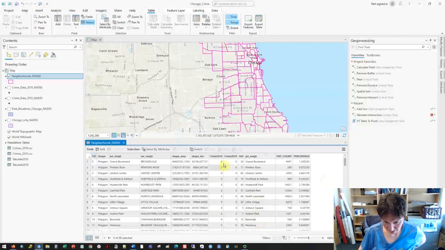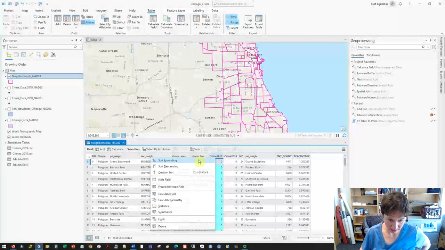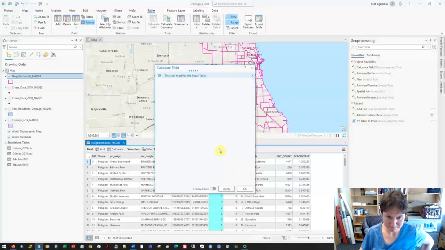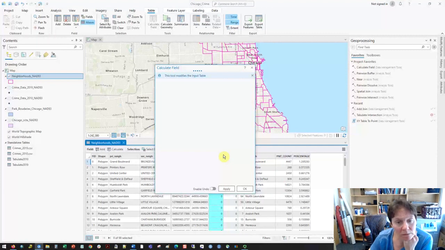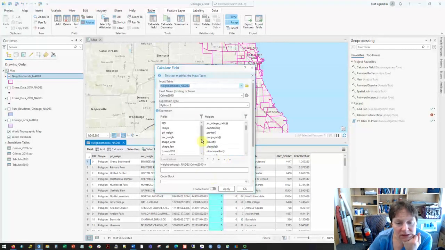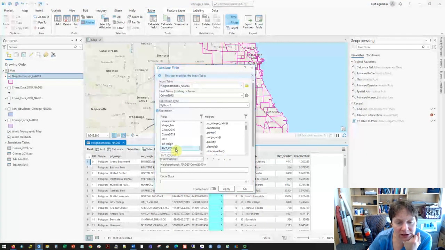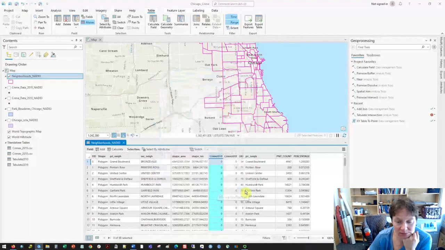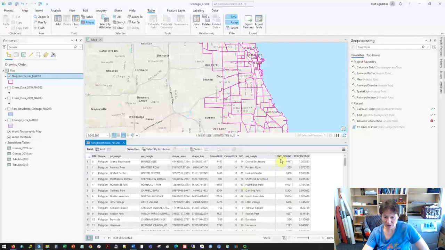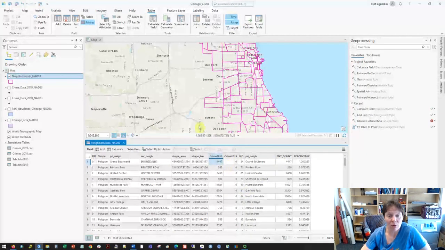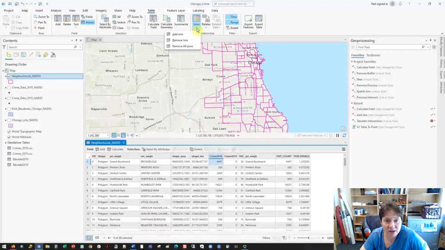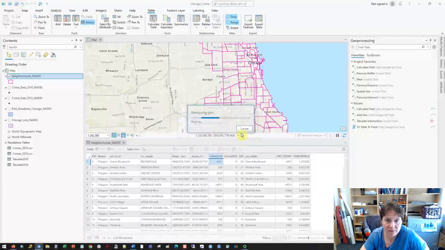And then we're going to use the field calculator here and grab this count data. So right click, calculate field. And then go to the end, join your point count, double click on it, it pops up, and then hit OK. So we're grabbing this point count, putting it there. So now remove that join, we no longer need the field. So go up there, remove joins, yes.